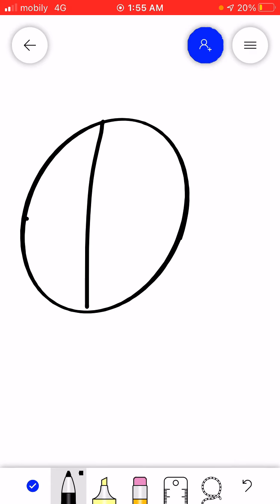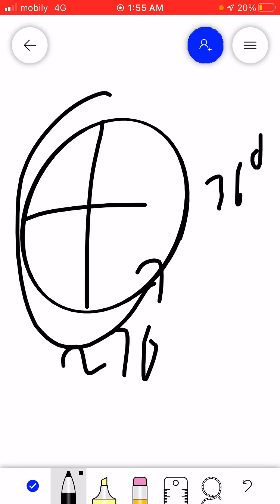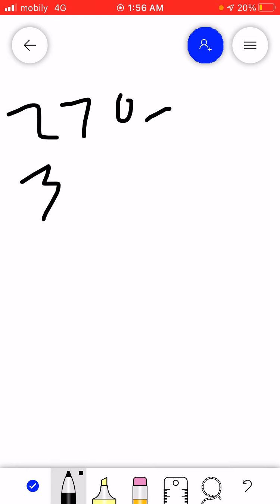Now let's talk about the third quadrant. Well, the third quadrant is basically all negative. All right, and we're talking about 270 degrees. We understand that the entire circle is 360 degrees, and that's 270 degrees. So how do we know the third quadrant? Well, basically 270 minus 30 degrees. Or no, let's just do it.